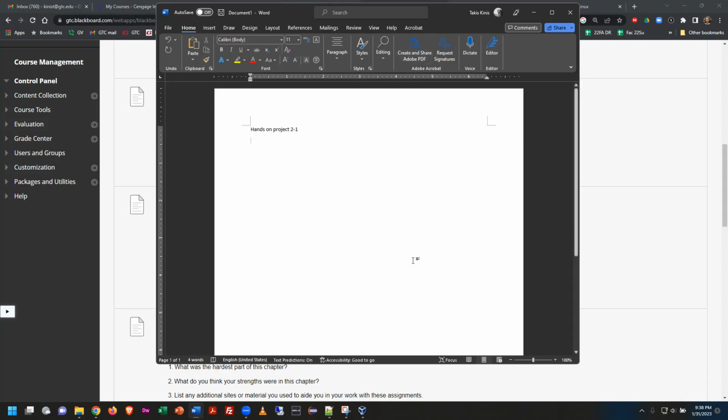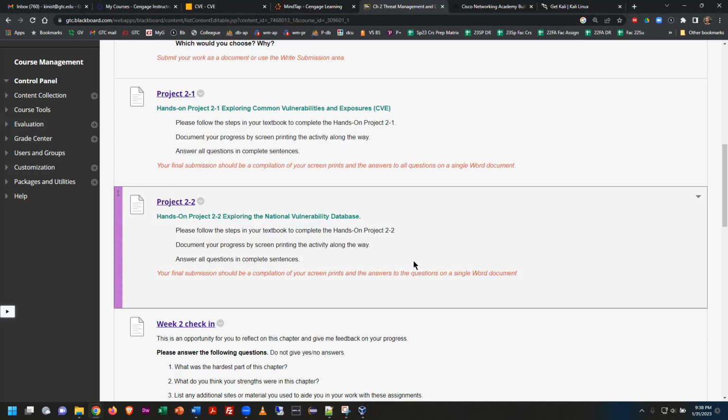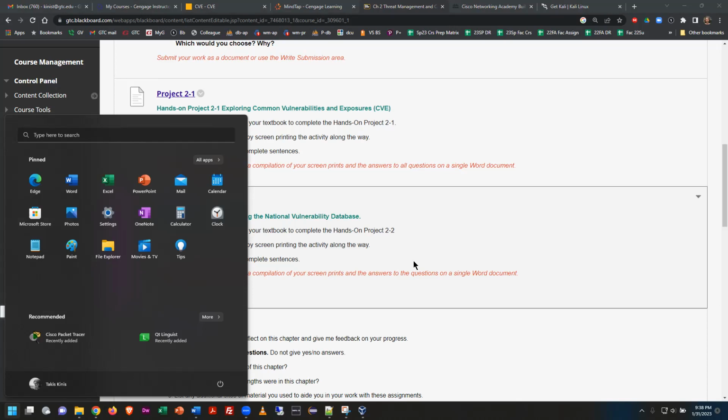And then part of this is showing screenshots of what you're doing. So how do you do a screenshot? I don't want to make the naive assumption that everybody knows how to do this, because I probably have at least a couple, two or three of you, that have never done this before. Or if you have done it before, the way you do it is you hit Print Screen, which I don't want you to do. Here's the why: if you do a Print Screen, it captures the whole screen, and that's not often what I need to see. It's kind of inefficient.